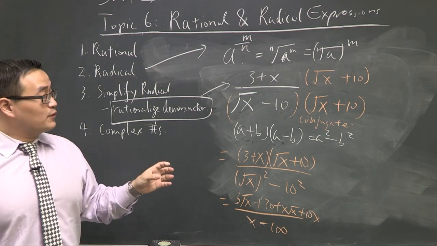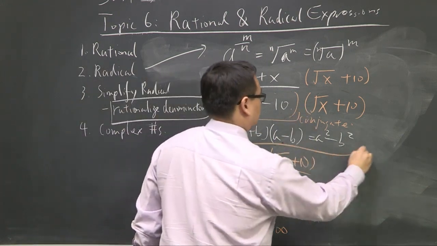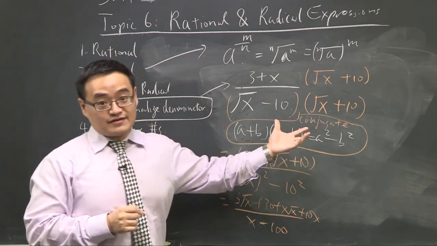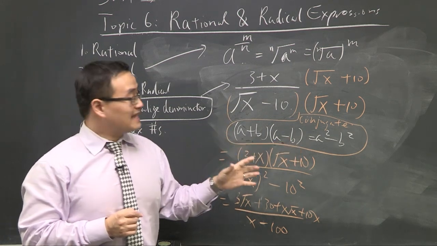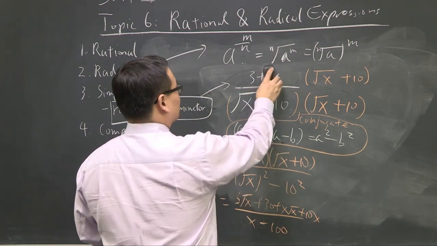So again, very simple concept. The only thing you have to do is multiply by its conjugate and go by one of the rules that we know since 3rd grade, right? A squared minus b squared. So that's not bad, right? So that we kind of deal with rationalized denominator.